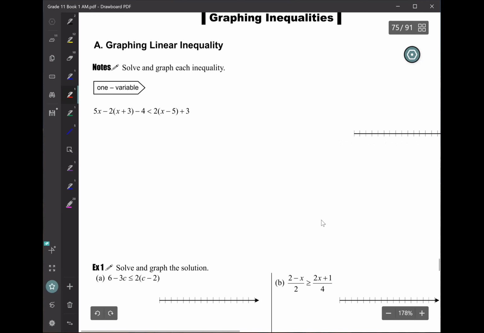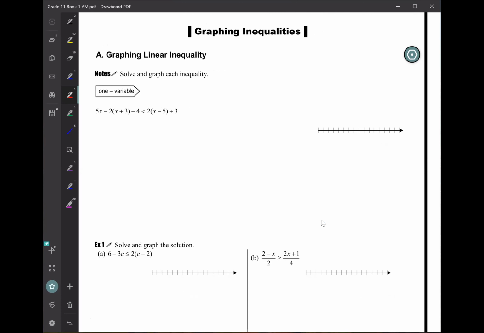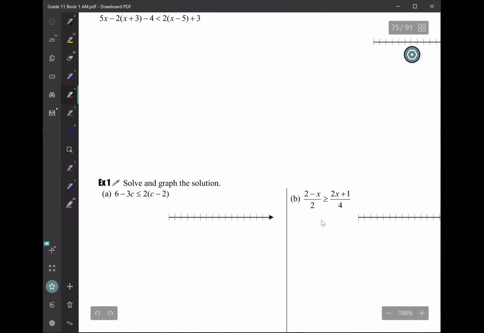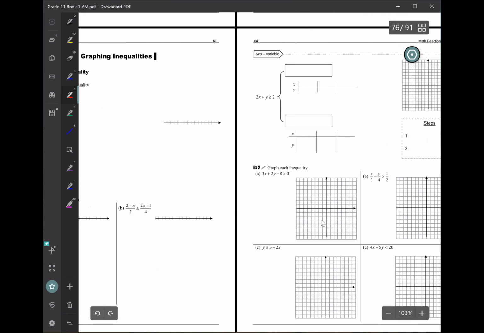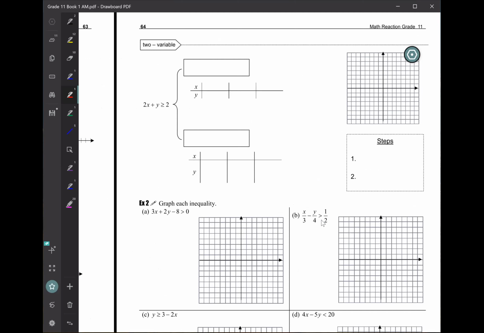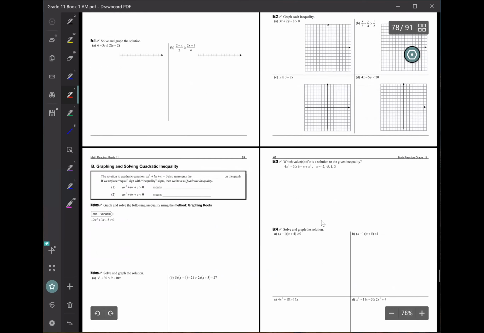So one type is graphing linear. Linear means straight lines, right? So inequality that has straight lines. You can see all the inequalities don't have the square inside, right? The x variable can be there, so no square at all. And then straight lines can also be two-dimensional, like y equals mx plus b with a slope, right? So that's also linear. That belongs to the first part.